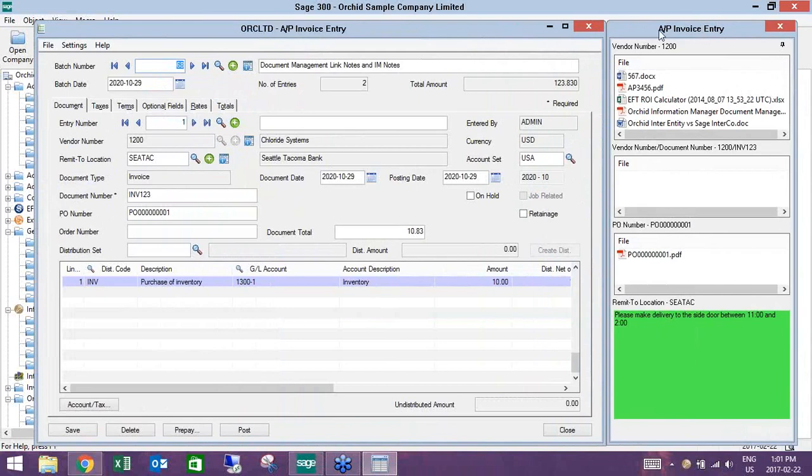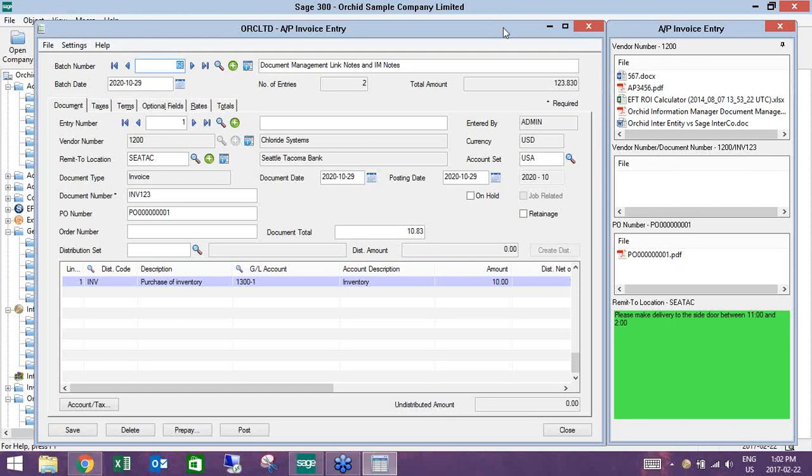You'll notice the bar is the same color as my company. So if you're going in and out or you have screens open for multiple companies, the document management link window will minimize when you minimize your Sage 300 screen. That's a fairly new feature in the latest edition of the document management link product.